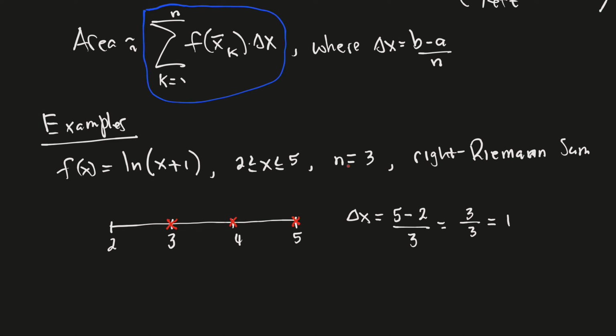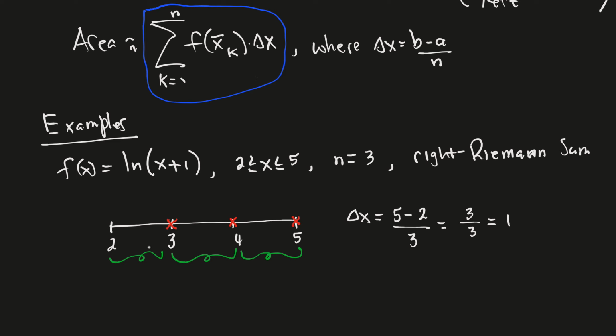So if the question tells you to use 3 subintervals, you should see 3 subintervals, and I can see the 3 of them here, 2 to 3, 3 to 4, 4 to 5. And then out of each of those 3 subintervals, you're going to choose 1 x. So in total, you should have 3 x's that you're going to work with when we apply this formula.